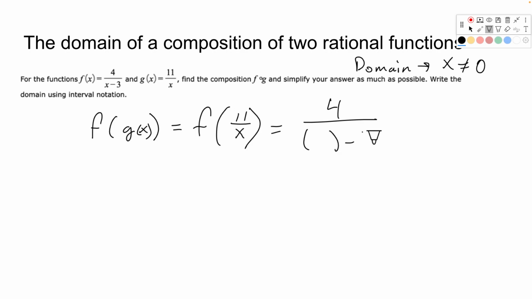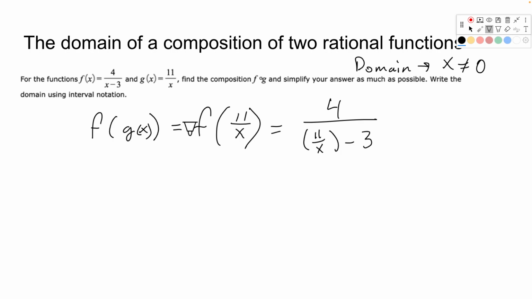Well, what's the composition? It's 4x minus 3, right? So I always write it this way. Just put a big open parentheses. What goes in that parentheses? 11 over x. Okay. Because this is a place where if I don't put those parentheses, I have a mental breakdown: how do I put 11 over x in for x? I feel like I'm breaking a rule, and I probably am. But if I just say x is marking a spot, I don't have to explain all of that if I just do the parentheses.